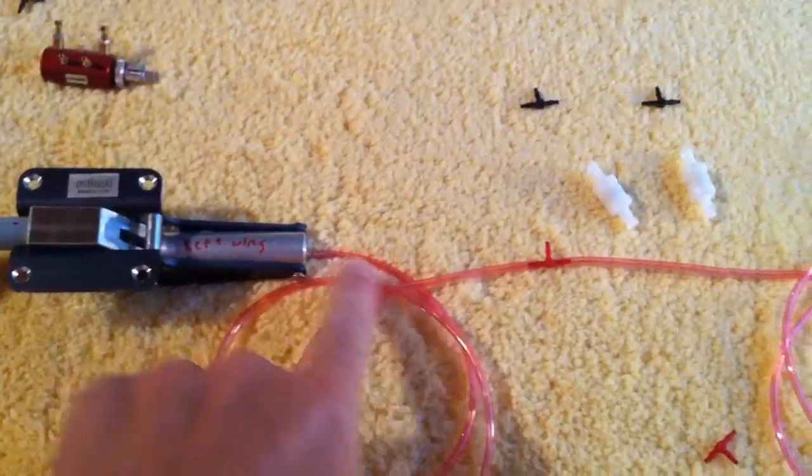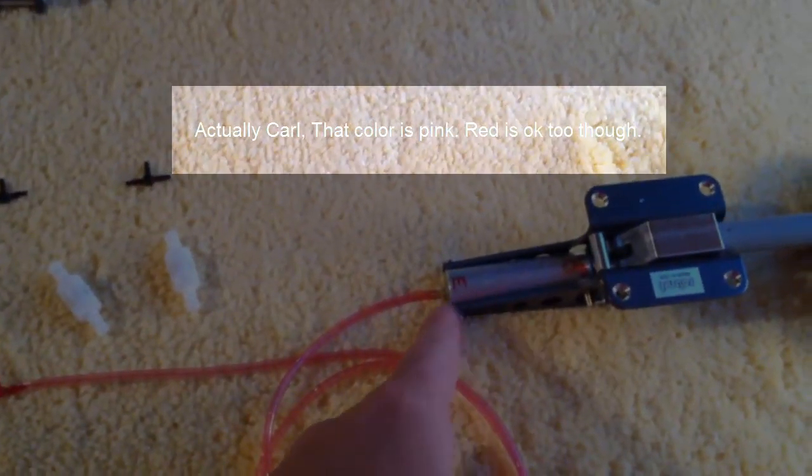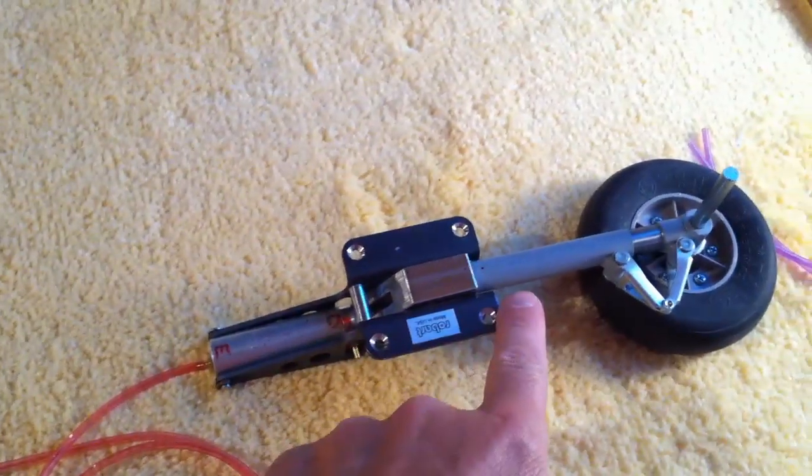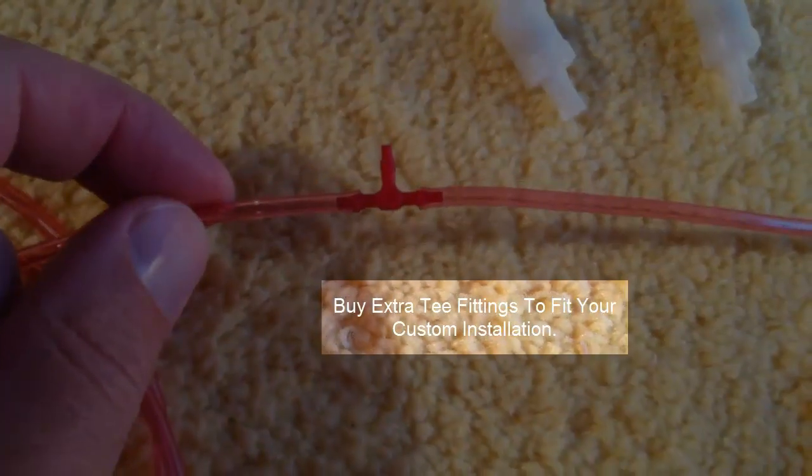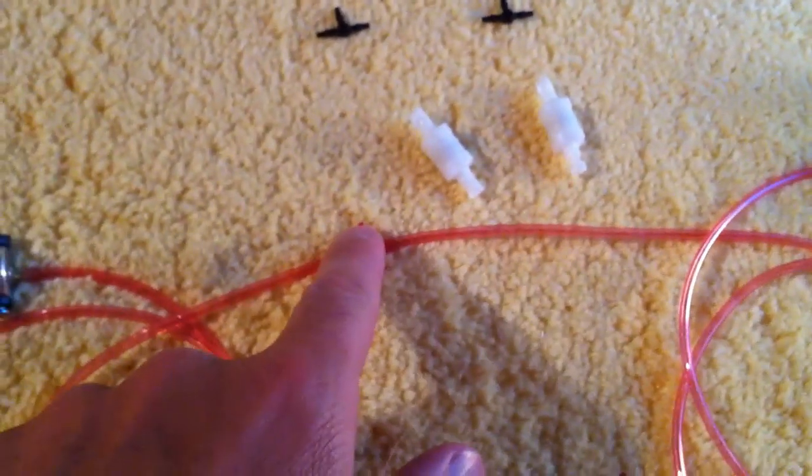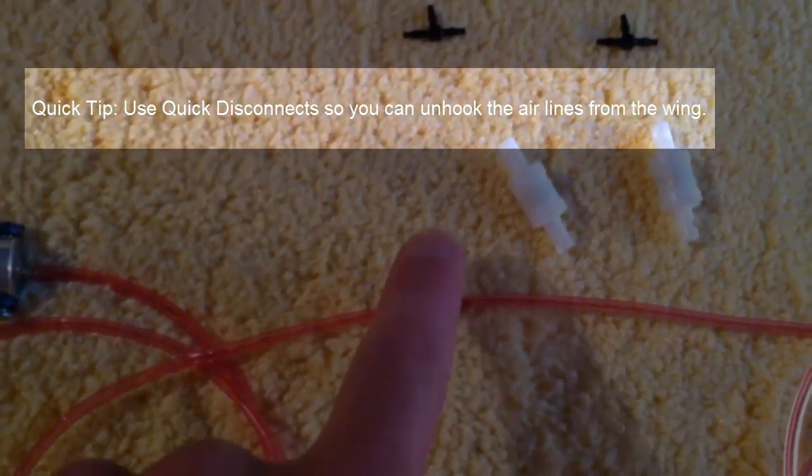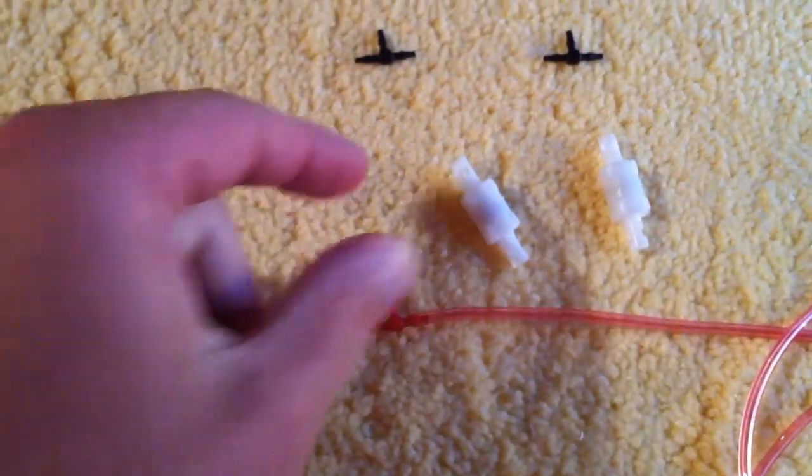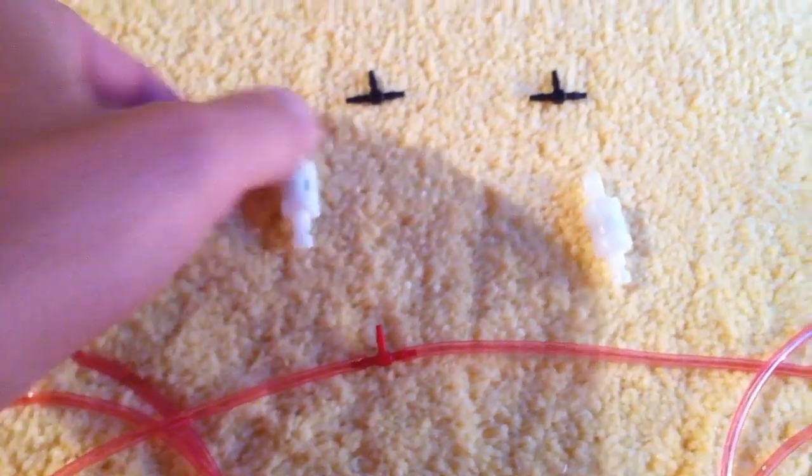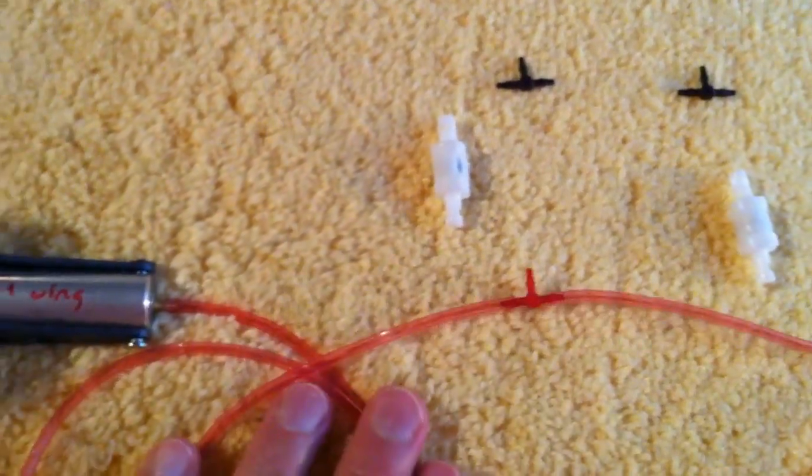So I've hooked up the airlines to the retracts on the ends with the red airline, and that's going to be the fitting that extends the retract. Also added a T fitting right here in the middle, so it connected the two retracts, and then that's going to be the out airline connecting to this T. That's going to run out of the center section of the wing and then that will connect to a quick disconnect so that I can take the wing off and the airlines can obviously stay inside the wing because they'll be covered by the balsa sheeting.